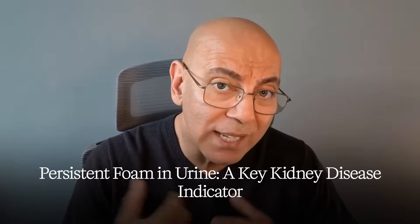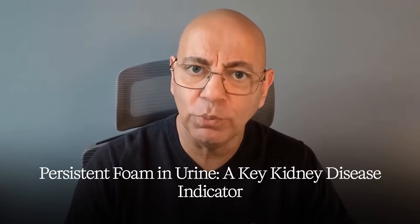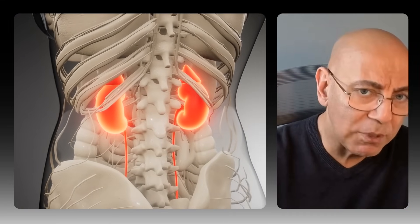When kidneys can't remove excess fluid and sodium effectively, fluid starts to accumulate in tissues. You might notice your shoes feel tight, socks are leaving deep indentations, and ankles look puffy by evening. Symptom number eight: foamy or bubbly urine. Look for persistent foam that doesn't disappear quickly — similar to beer foam or beaten egg whites — which indicates protein spillage called albuminuria, meaning protein in the urine. Healthy kidneys keep protein in your bloodstream where it belongs; when kidney filters become damaged and leaky, protein escapes into the urine and creates that telltale foam.